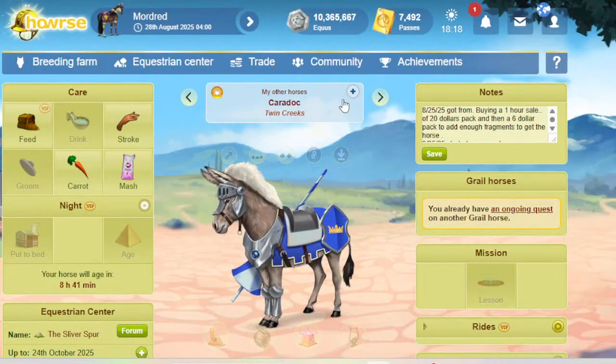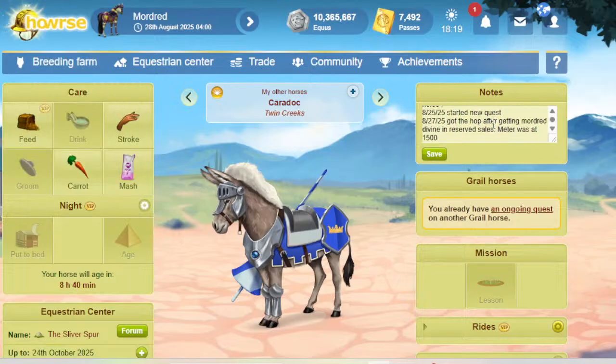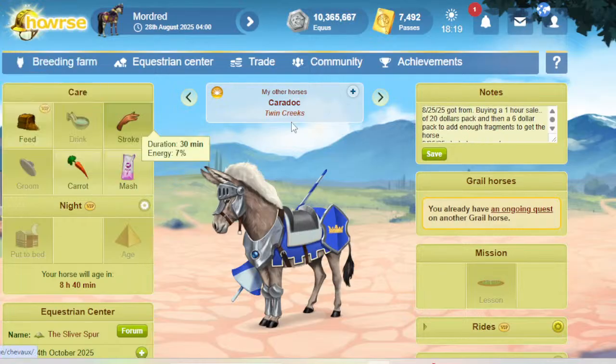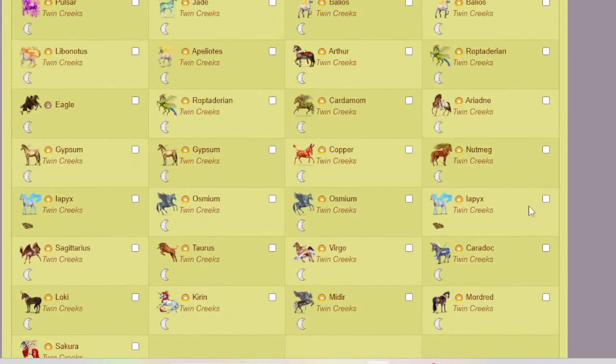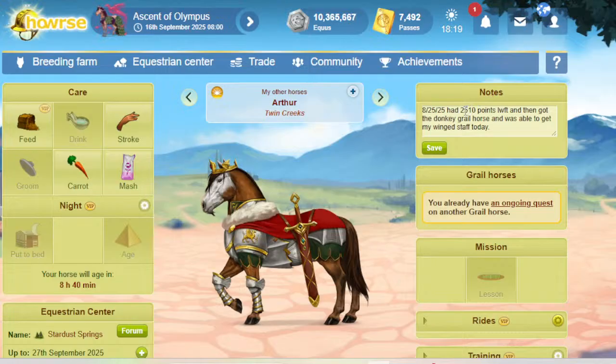Then I got this one from a pack, which is interesting because I was in the middle of doing my quest with Arthur, or whatever. I think I had like 10 points left. And then I got the Grail Donkey Divine.